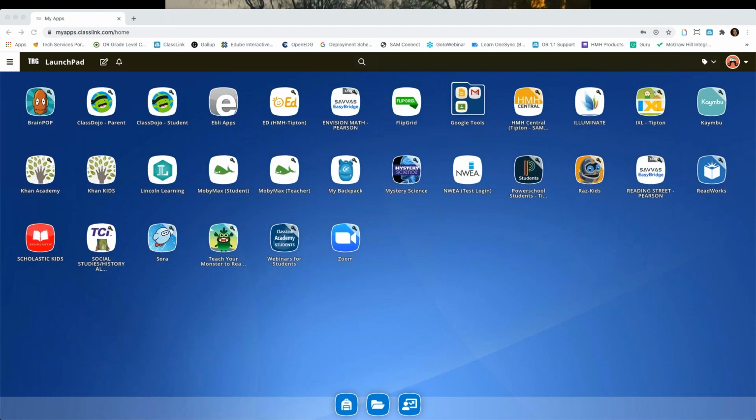We did have a question come in regarding checking in on student progress. And so you would be able to log into your students' accounts on your phone through the ClassLink app if you had their network credentials. And once you logged into the Launchpad, you would be able to access any of their resources.